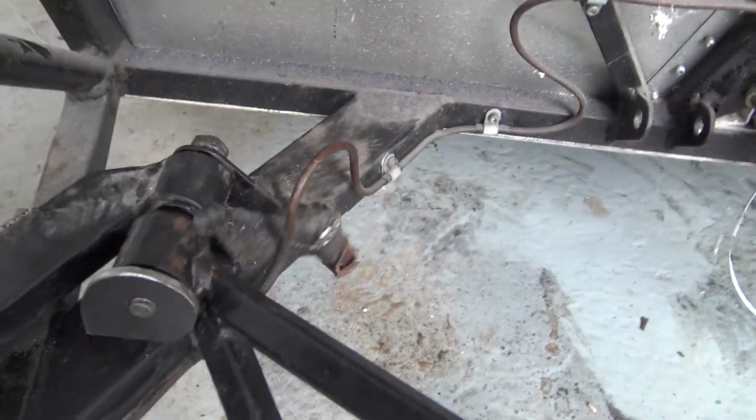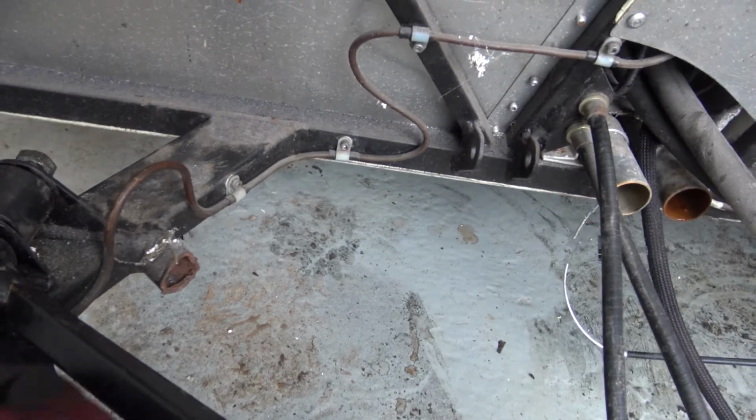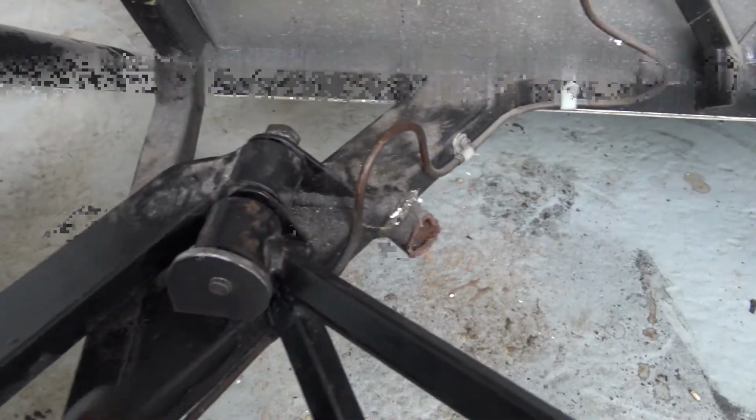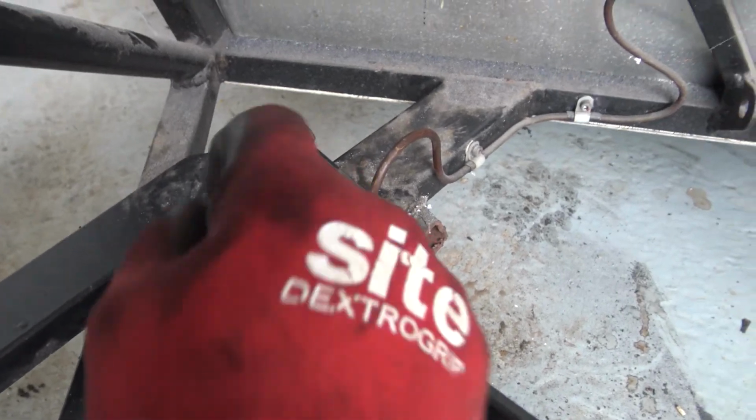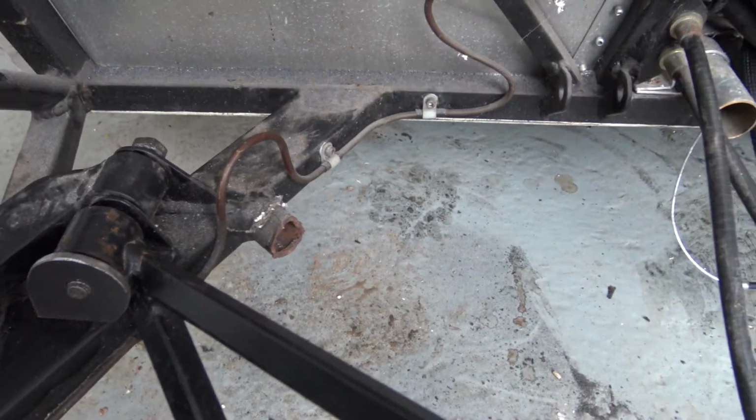And that goes on there like that, basically. And then we blob a little bit of weld across there and around the back. Yeah, blob a bit of weld across there, around the back, and when that's in the right place, that's our engine mount sorted.